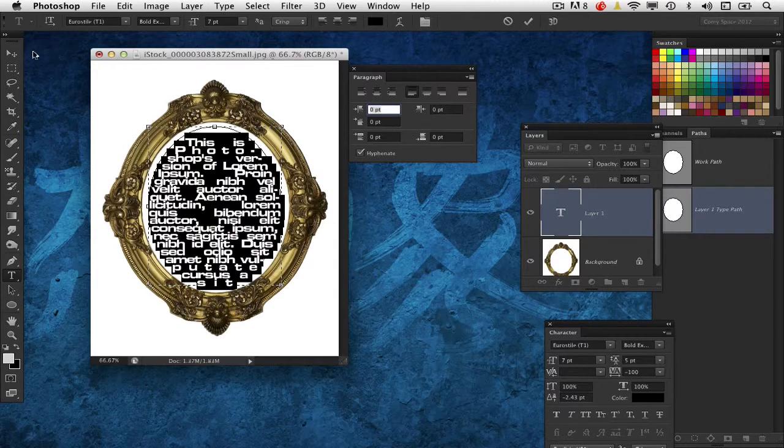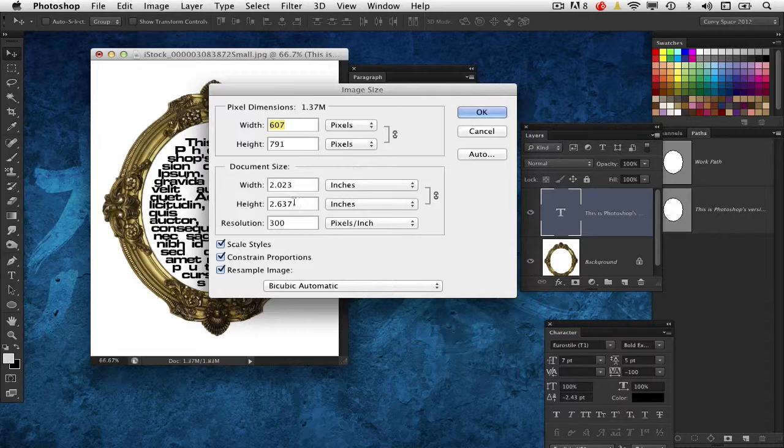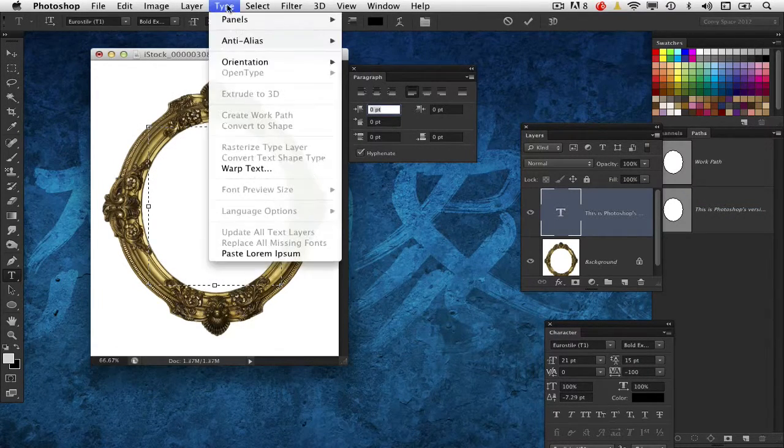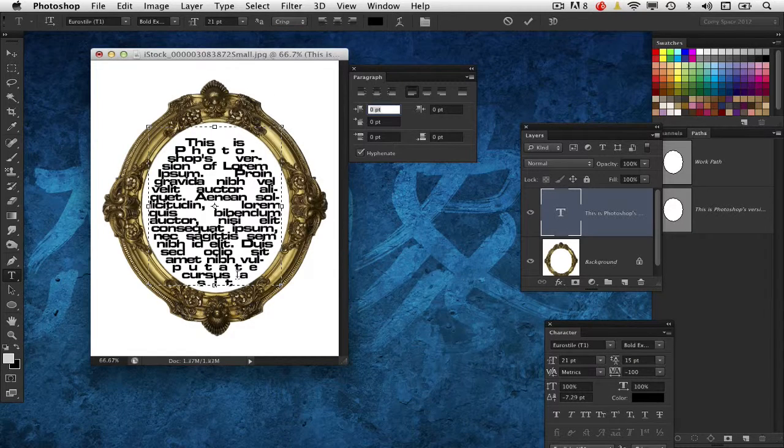Let's actually go in here and change the size of my document, because right now the dimensions are huge. See, this is what happens. Resolution is very large and the dimensions are small. So I'm going to turn off resample and go ahead and make that 100. And let's just go ahead and reformat that text perhaps. And let's just repaste that lorem ipsum. There we go.